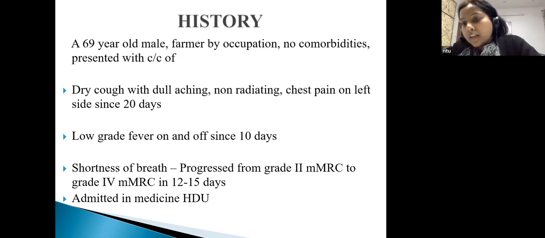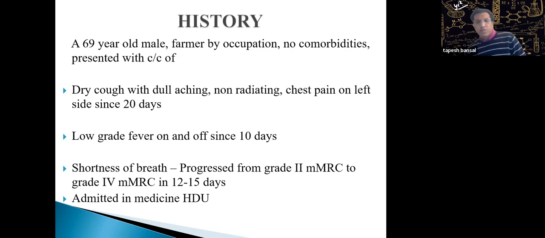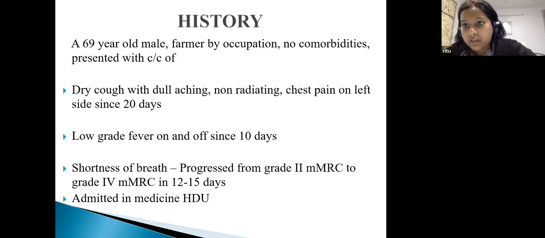Yes, as sir said, it could be esophageal also. I would like to comment that since the patient is having dull aching chest pain and previous history of COVID, maybe vascular complications of COVID-19 could be a possibility. In the previous history, he was not on anticoagulant therapy as far as is known, and he was having moderate COVID-19 as per history. So that could be a possibility. You mean in the sense of pulmonary embolism? Yes. Microvascular pulmonary embolism could be.